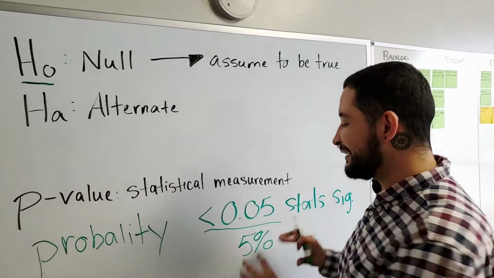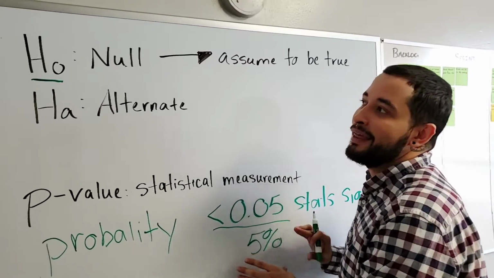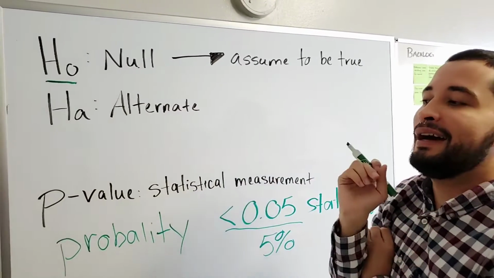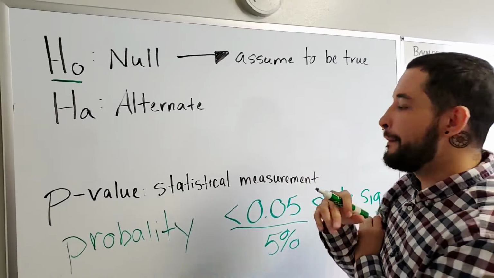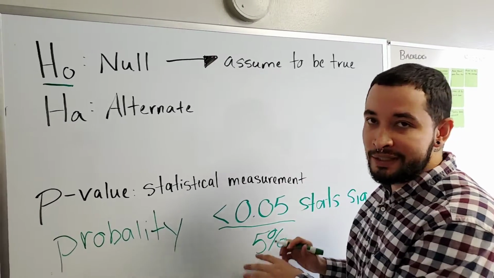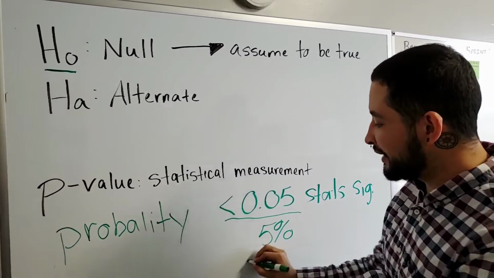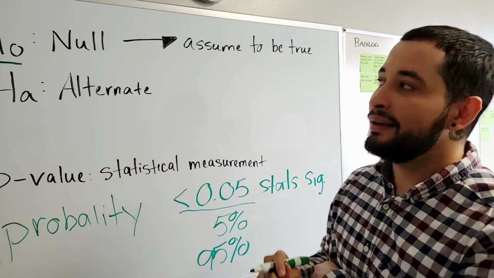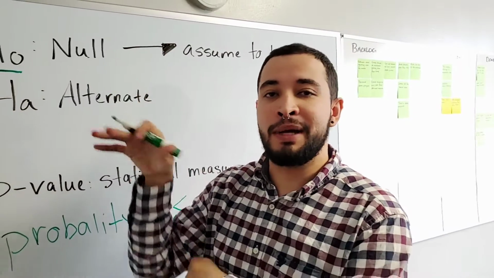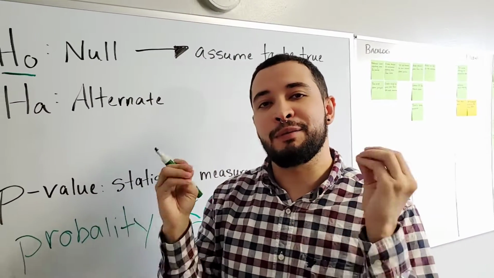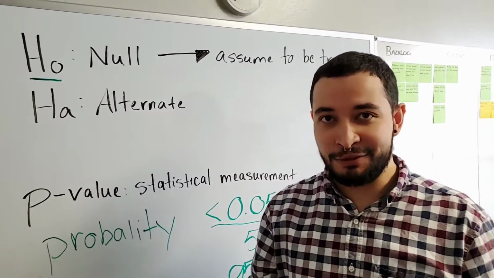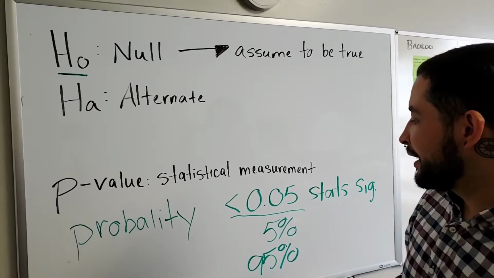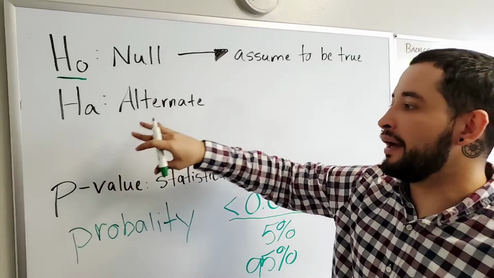So there's certainly some level of probability that our rejection of the null hypothesis is wrong. But the corollary to this is that we're 95% sure that we can reject the null hypothesis, that the differences that we are seeing are not due to random chance or experimental error. And so that is what the p-value is.